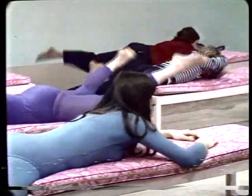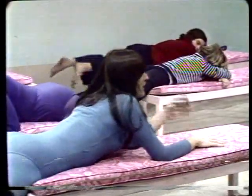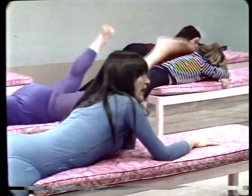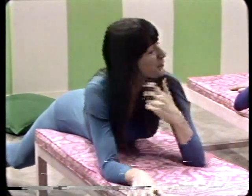Remember, if you're just beginning, that's going to be hard for you. Just do one leg at a time and just raise it gently. When you're beginning, even if you have the knee bent, it's not all that serious because you're still at least getting the leg up and that's going to tighten your bottom. If you bend, it doesn't do quite as good a job, but it still does something. So begin any way you can. We'll work our way up as we go.